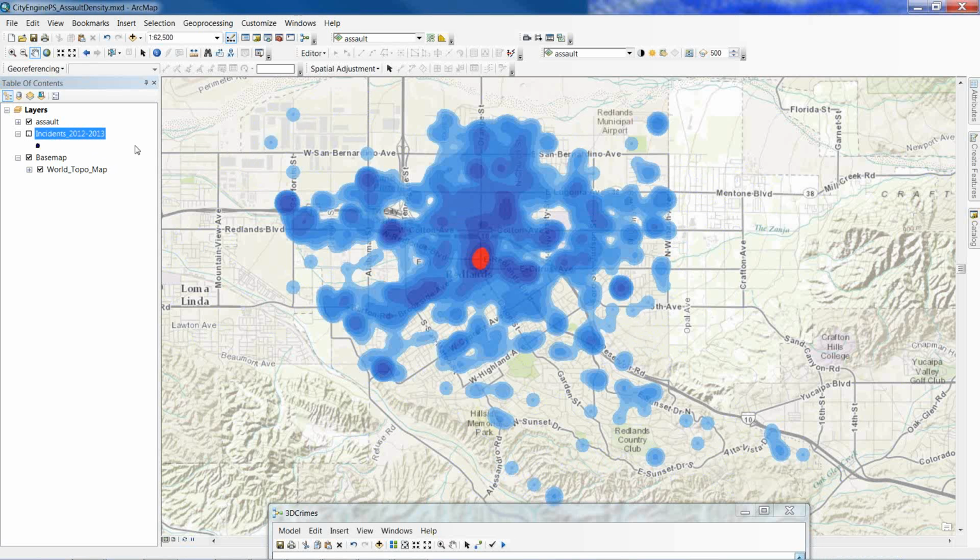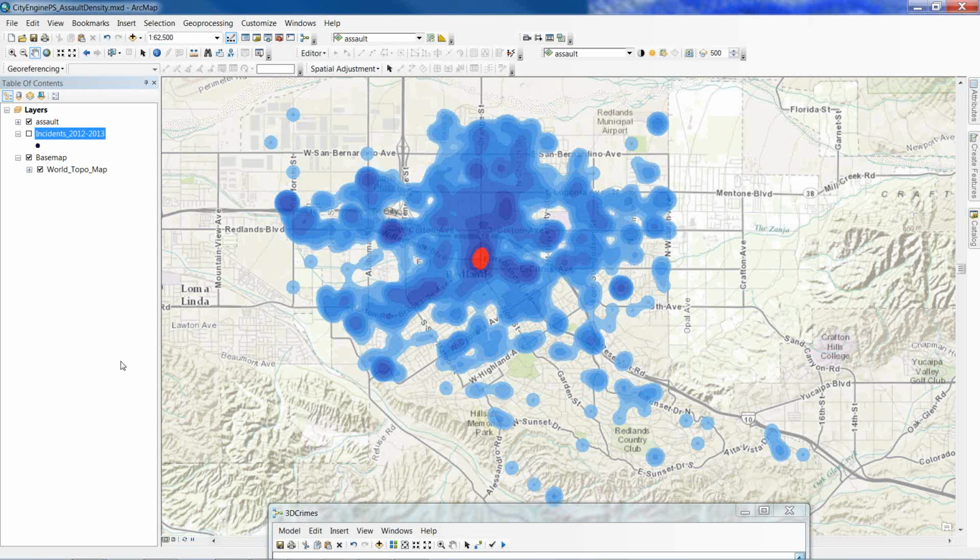And here's a representative example of 2 years' worth of assaults. This is used to really identify where we can place patrol, or potentially also some more problem-oriented policing or community policing projects in some of these areas. If we know that assaults are high in a specific area and we're able to communicate that outside of the police department, we can leverage the community a little bit more as a partner in this case to help reduce crime.